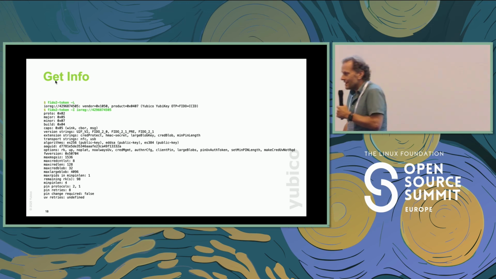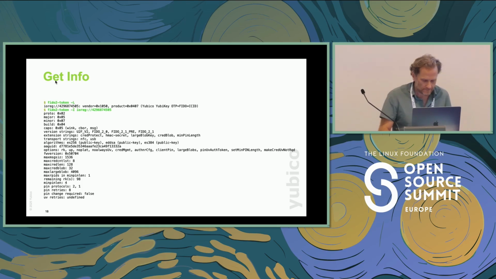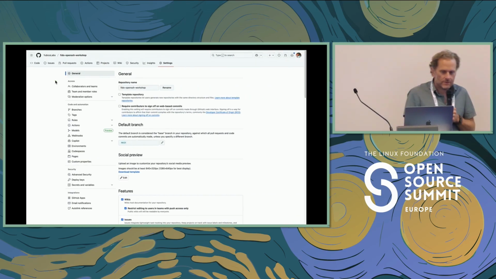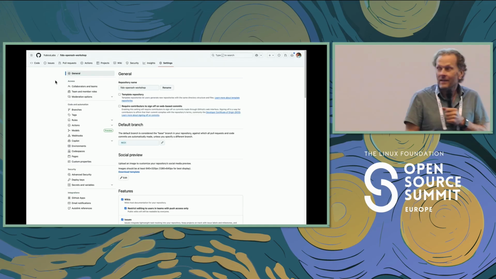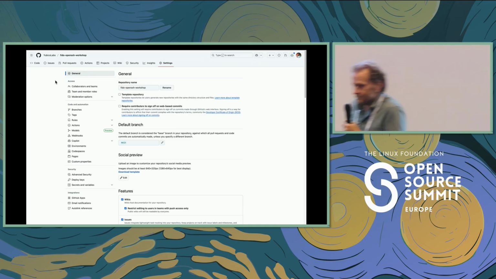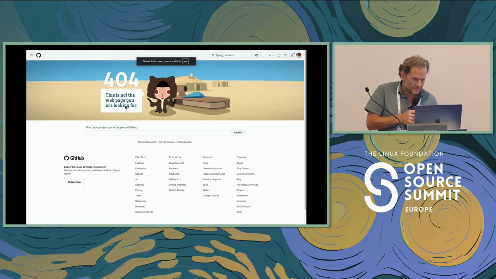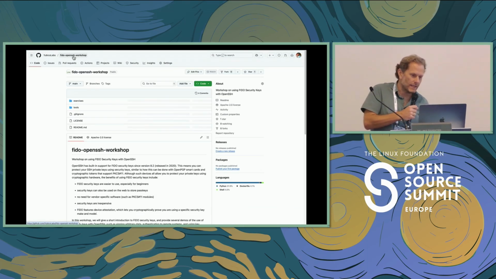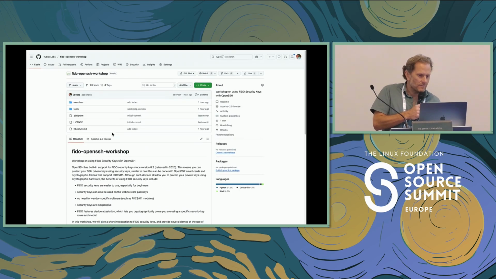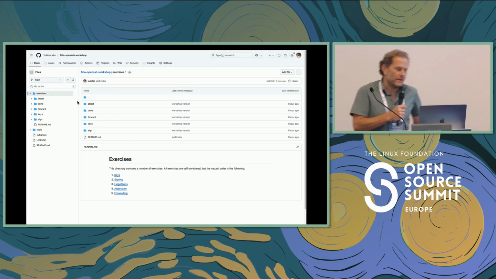Let's get to the exercises, because that's why we're here. So this is the FIDO OpenSSH workshop repository. Let's go to the actual page. There's some yada yada about the requirements, but the exercises are in the folder exercises, and there are 5 exercises.